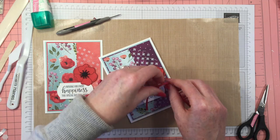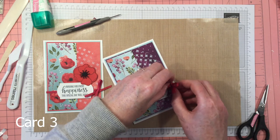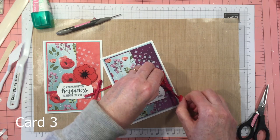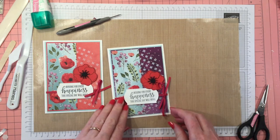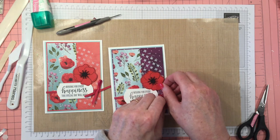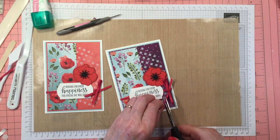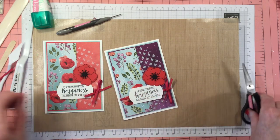And this is card 3. Okay, tweak and play until you're happy with your bow.